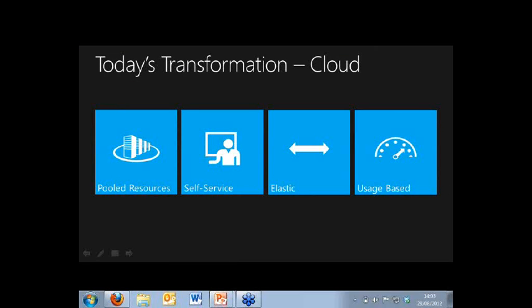I'm not going to bore you for hours with a very deep overview of what cloud is. I'm sure most of you have heard it before, but I thought it'd be nice to focus on 4 key areas, just so that we've all got an idea about what we're talking about here today. I think one of the most important things about cloud, and frankly one of the things that scares some people, is the fact that pooled resources are at the absolute core of everything that is cloud.